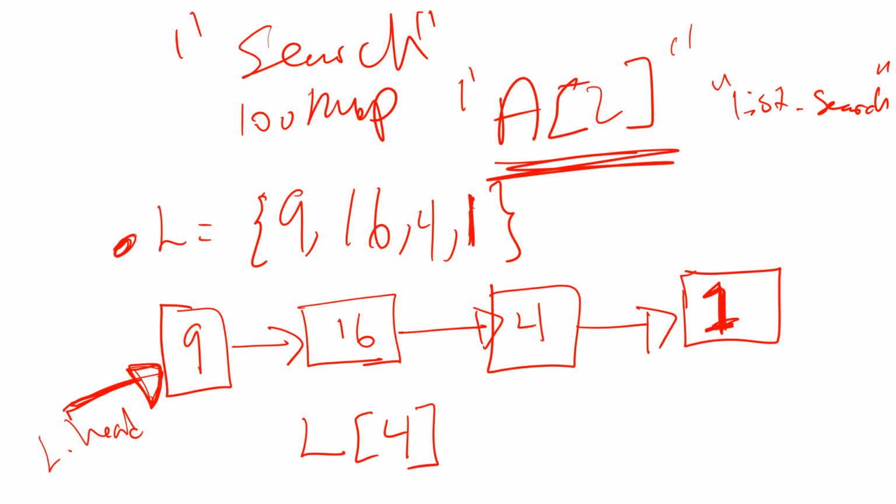So what's going to happen to search for this? You're going to go through one by one. You're going to enter in here because I know how to get here. I use that reference. I'm going to say, is that equal to 4? No. And I'm going to call next, and I'm going to use this chain to get over here. Is this equal to 4? No. So then I'm going to call next, and this chain is going to take me over here. Is this equal to 4? Yes, it is. Sweet. So it's going to return, let's say this had an address of 20. Again, I know these are not normal addresses, but I'm just trying to make these numbers simple. It's going to return the address 20.